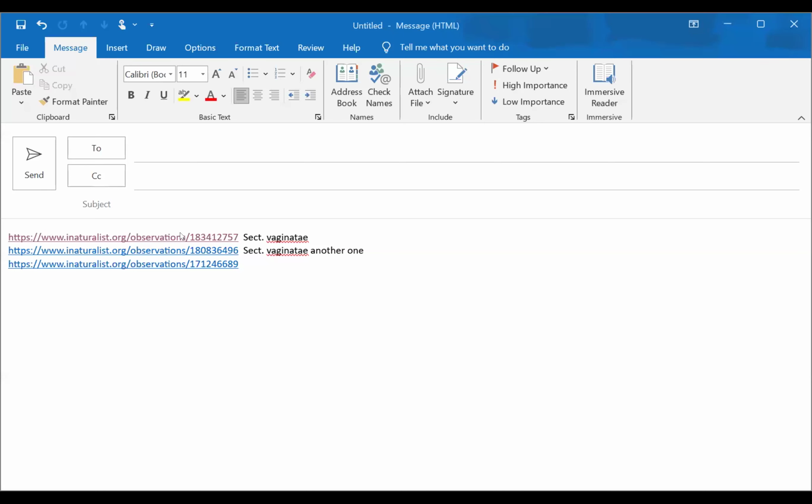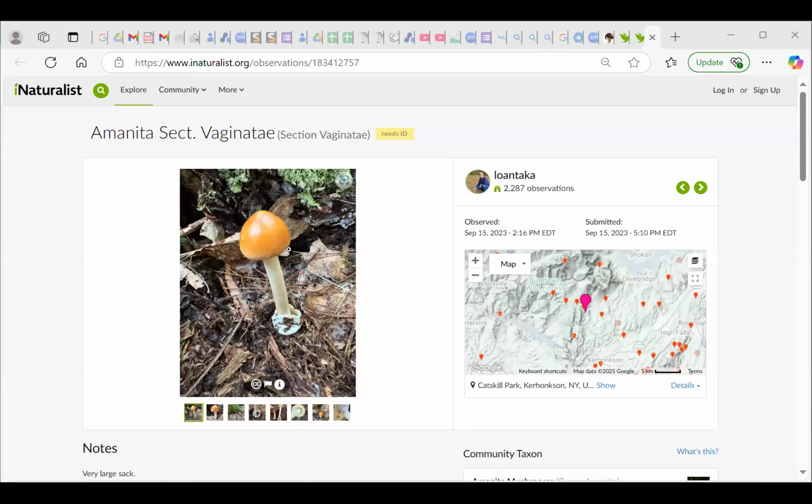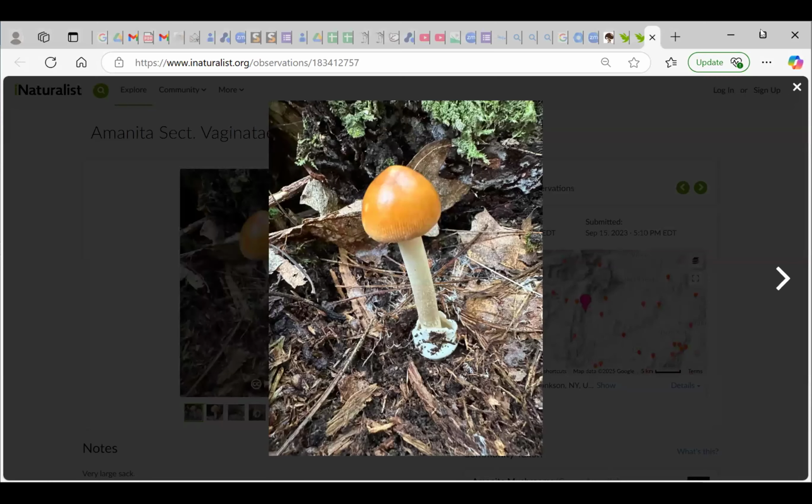Thank you, Bianca, for sharing yours. I don't know if you actually got a name, but got opinions. When you find something like that, try to make a good collection and preserve it, and maybe the opportunity will arise to submit for sequencing, because those are the really interesting things, these section Vaginatae. Send me a list of pictures of what you want me to find.